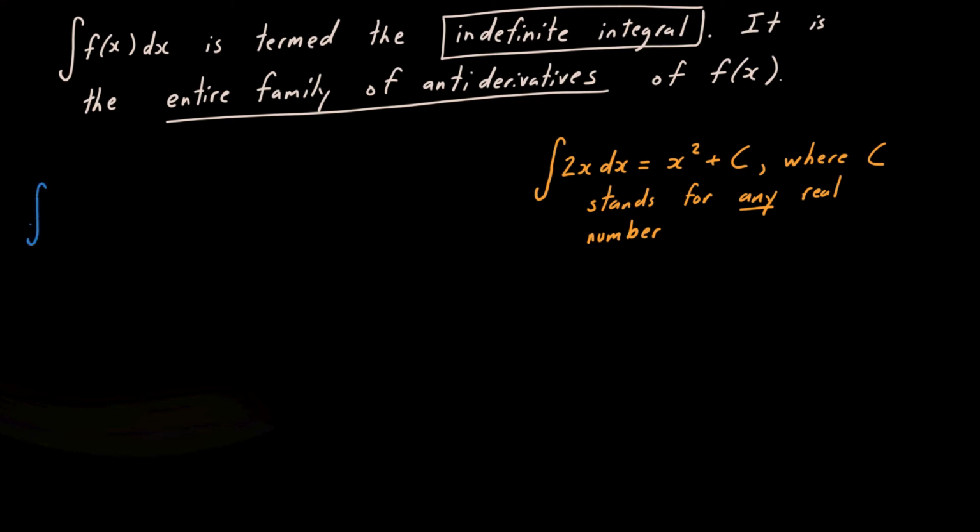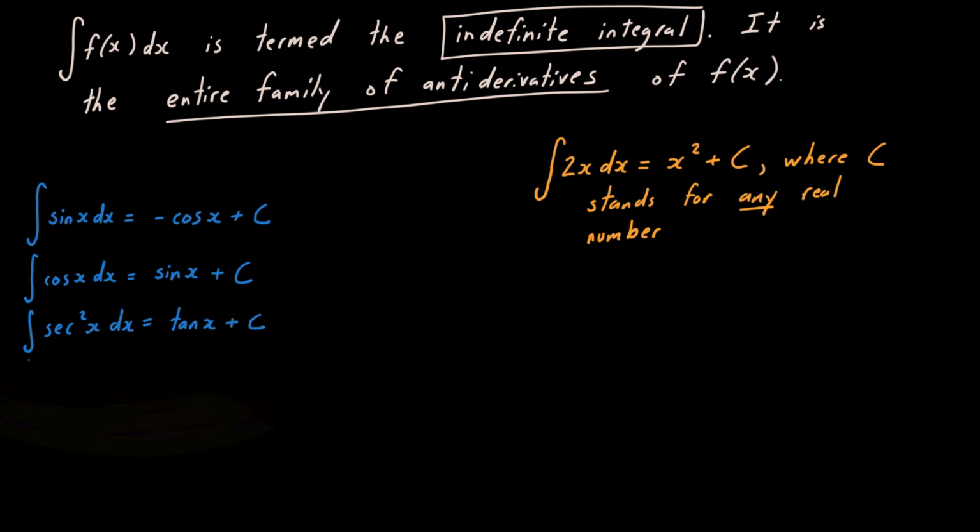Now, let us go ahead and invert many of the derivative rules we learned in Cal 1. Let us start with trig. This fellow is going to be a negative cosine of x plus c. Likewise, integrating cosine gives us a positive sine of x plus c. Going down the list, integrating secant squared is going to give us a positive tangent of x plus c. And notice as I go down the list that the derivatives of the expressions on the right equal the corresponding insides of the indefinite integrals on the left. Integrating secant tangent will yield a positive secant of x plus c.